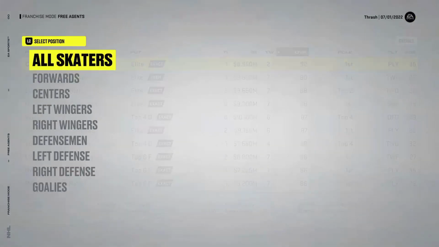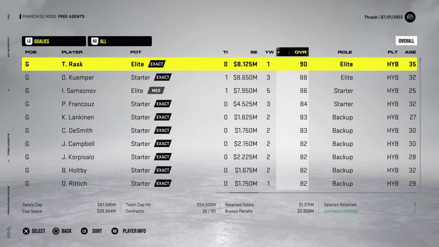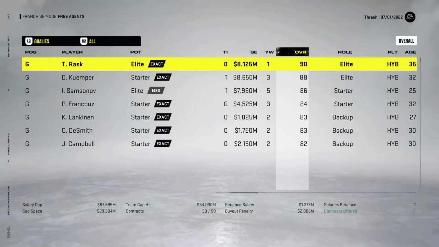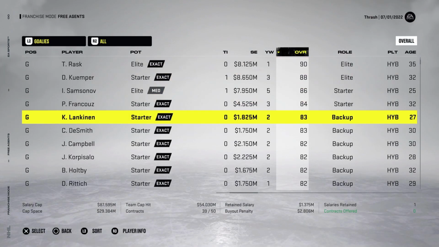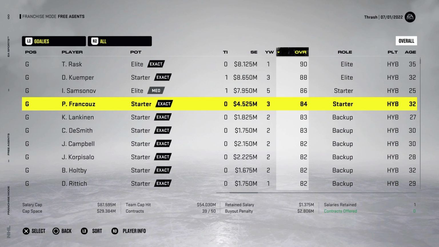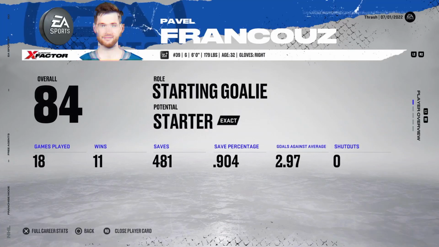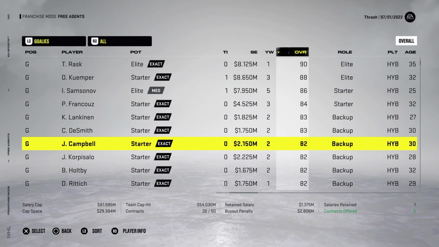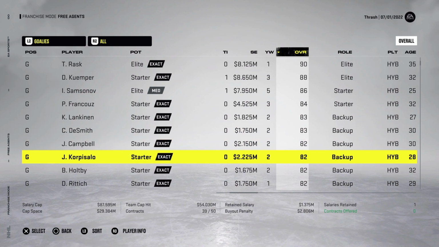Any goaltenders? Anyone that we should be looking at? Tuukka, Kemper, Samsonov. He's probably an RFA, though. Francouz. So there are options for us to have our backup. Francouz having himself a career year last year? What happened? Suddenly an 84 overall. That's interesting. Making into Smith, Jack Campbell. Campbell could be a good backup option. We got Korpisalo in there as well. So there are options for us.